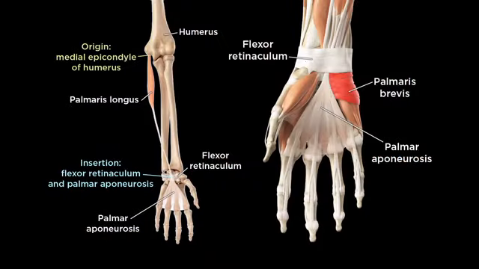Let's start with the tiny muscle of the palmar skin, palmaris brevis. Do you remember the variable muscle of the anterior forearm, palmaris longus? This is its counterpart. Palmaris longus, if you recall, inserted on the flexor retinaculum and palmar aponeurosis. But palmaris brevis is a very small muscle that originates on the flexor retinaculum and palmar aponeurosis. Strangely, like the muscles of facial expression, palmaris brevis inserts on the skin. In this case, the skin on the medial edge of the palm.